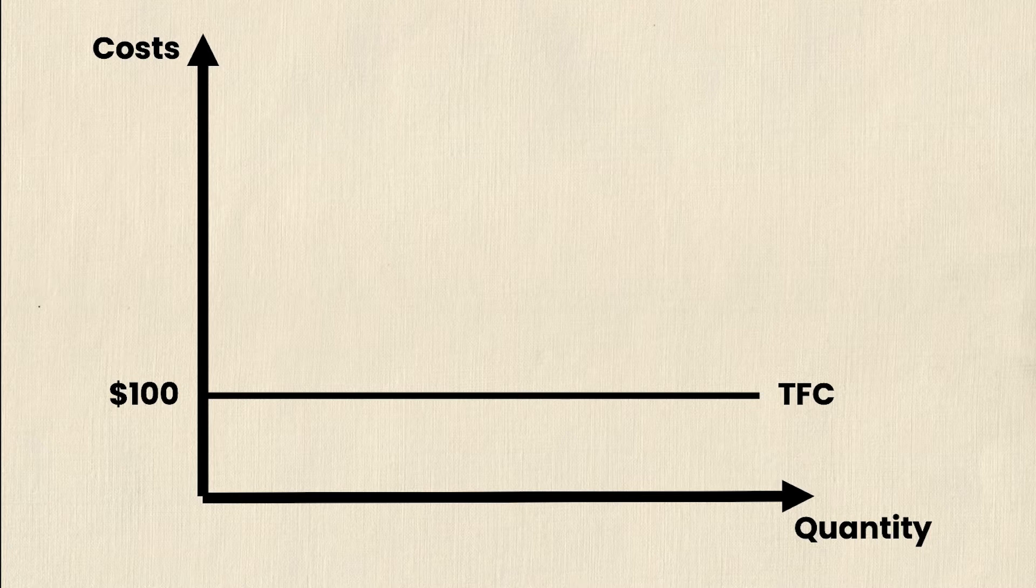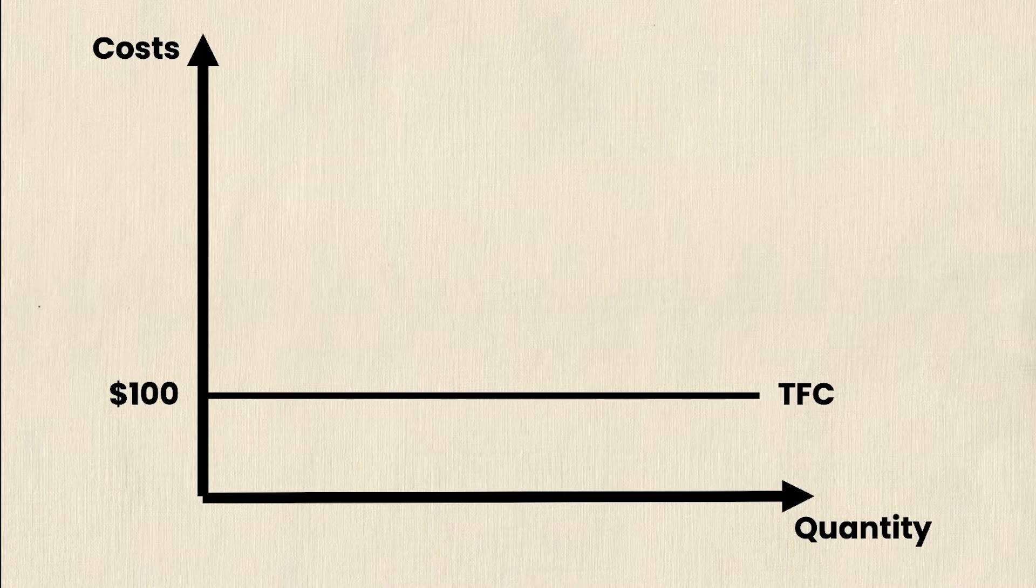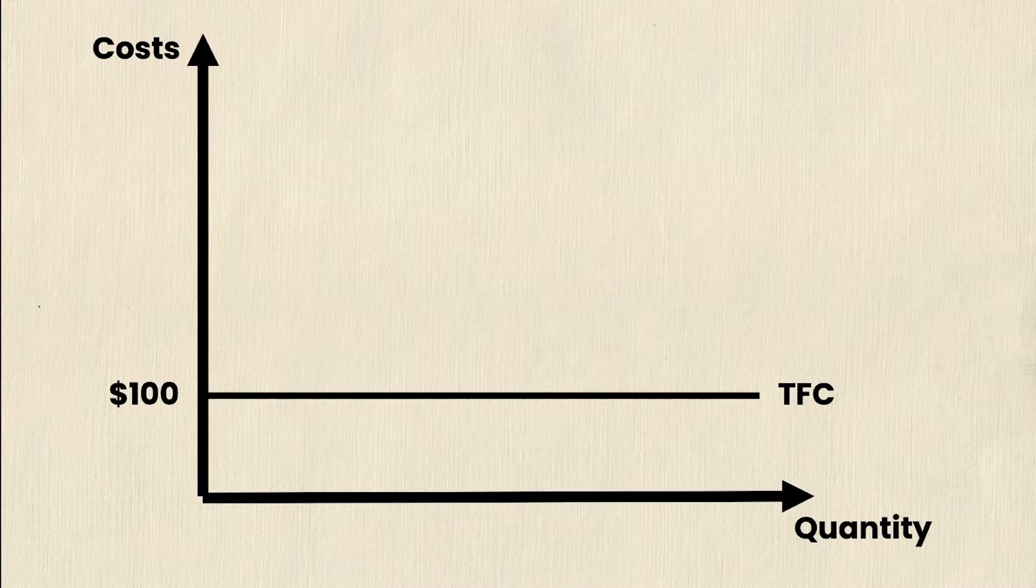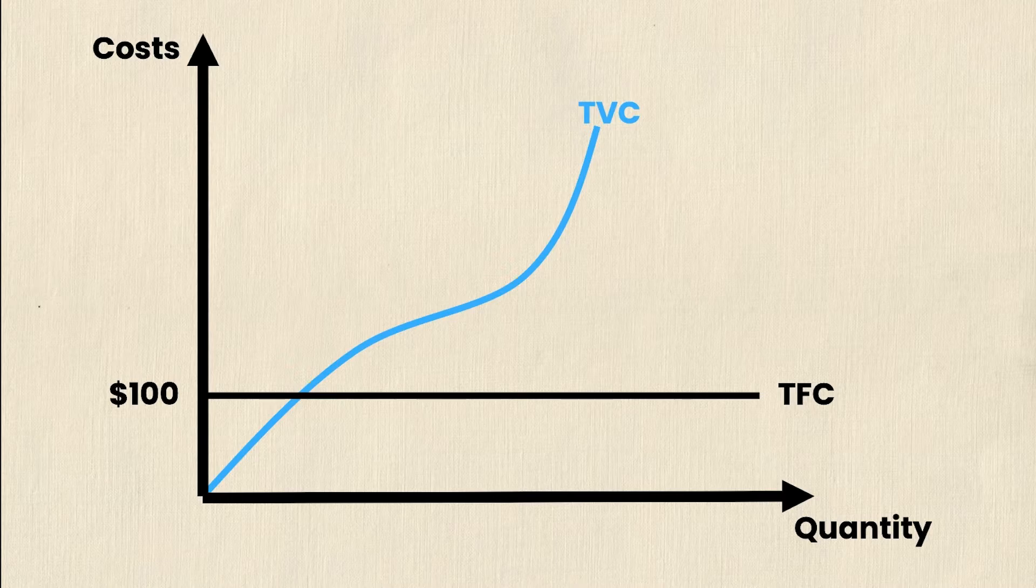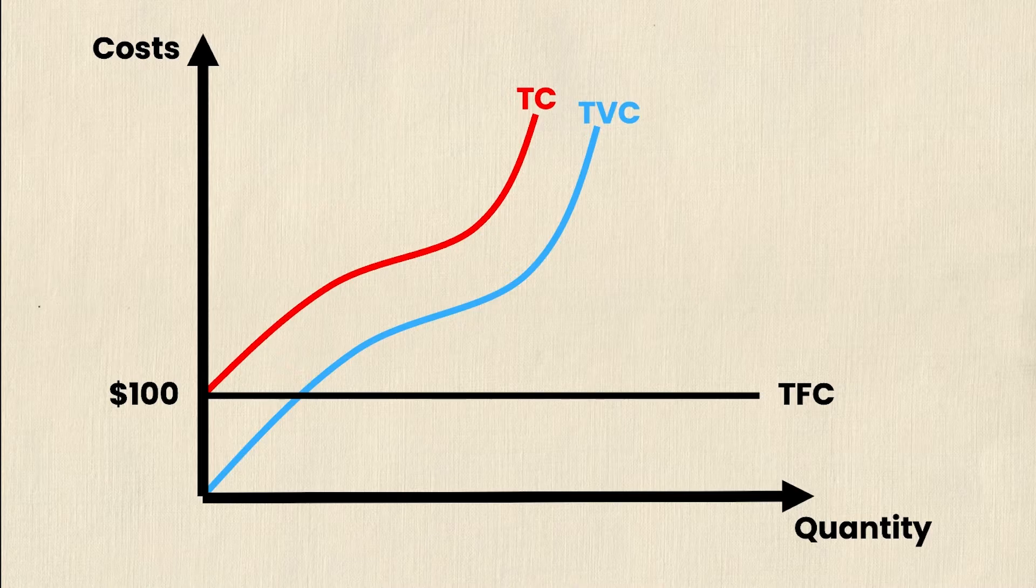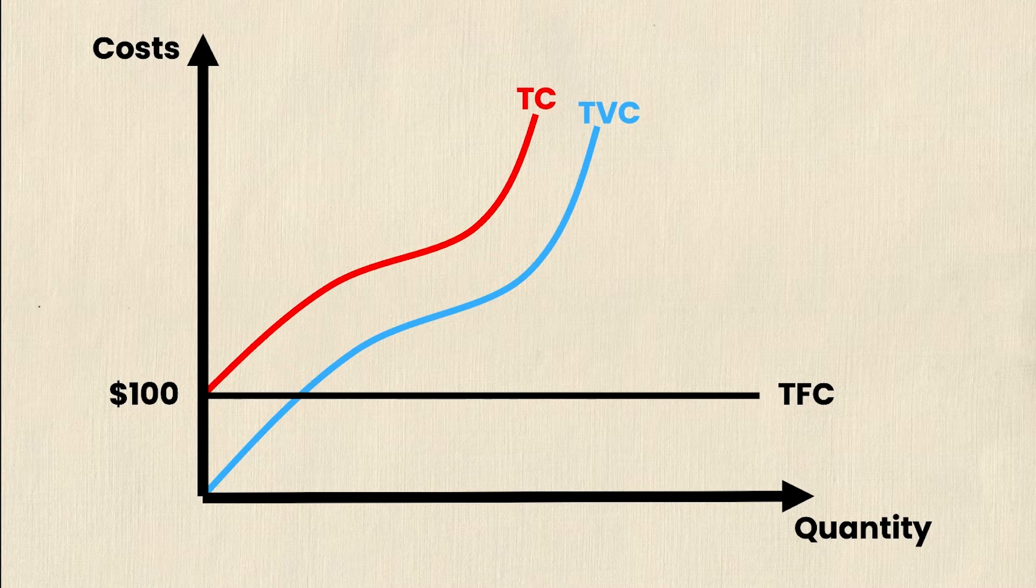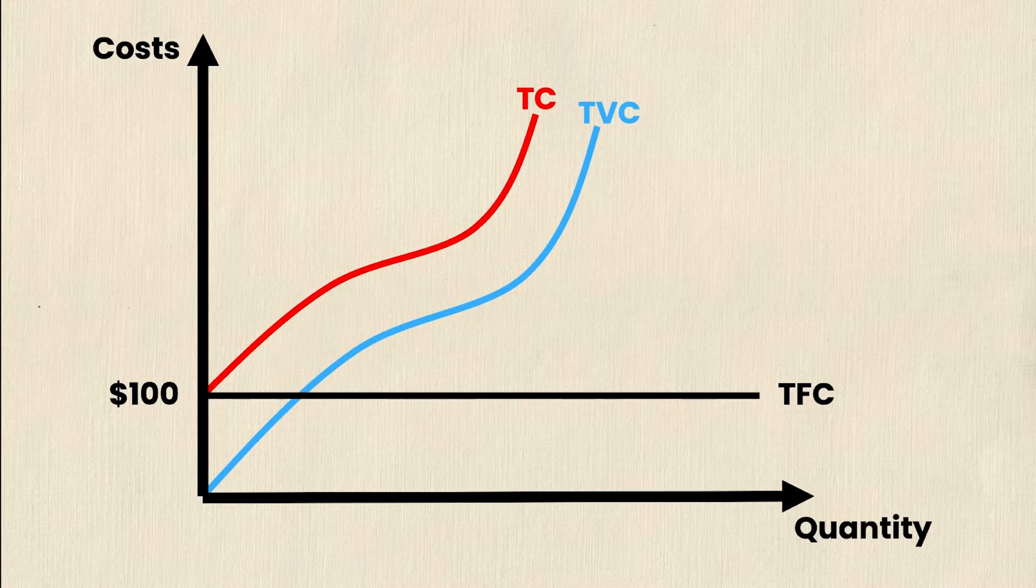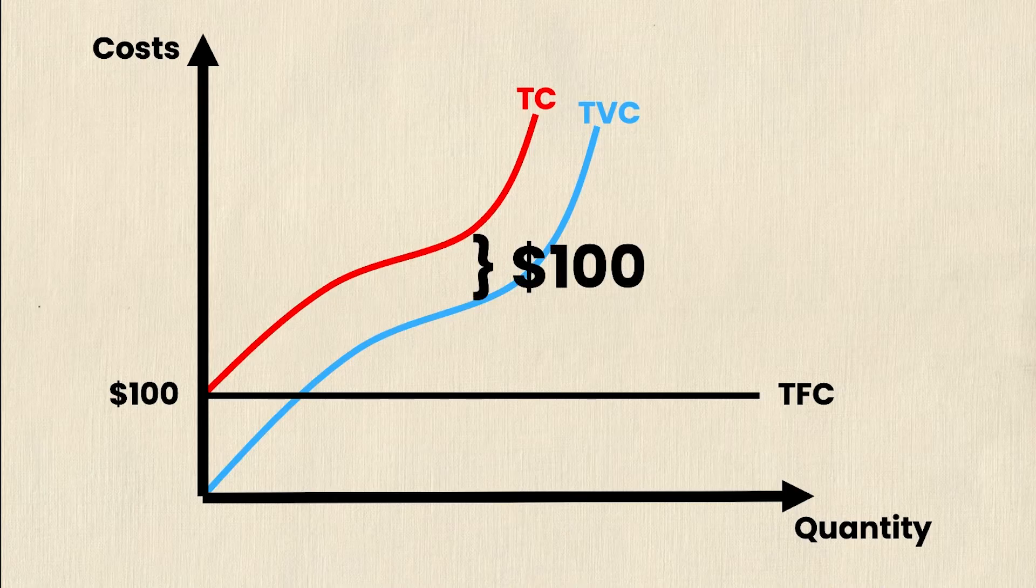Something you might see when you begin looking at cost curves in microeconomics is your total costs. You would start by learning that total fixed cost is simply a horizontal line set at whatever the fixed cost is. In this case, total fixed cost is $100. Now total variable cost looks something like this, and you'll notice that it gets steep really quickly as quantity increases, or as output goes up. We also know that the total fixed cost plus the total variable cost is equal to the total cost, and therefore you'll notice that they have a similar slope. However, the total cost starts at a y-intercept of 100, which is where the total fixed cost is. This means that for any given output or quantity, the difference between the total variable cost and the total cost will always be $100, because that's what the total fixed cost is.